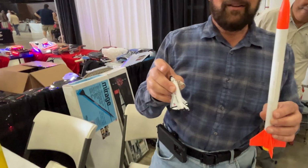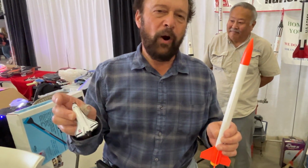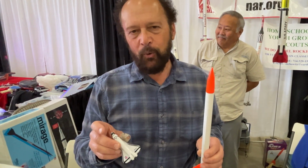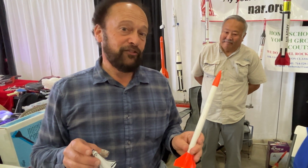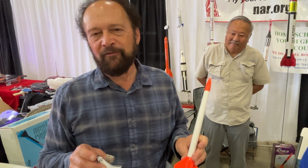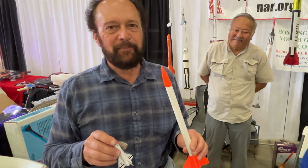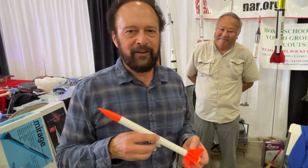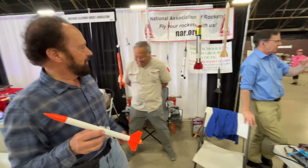So are these Estes products, or is it Centauri, or who else? Estes and Quest are the two big companies. Aerotech merged with Quest, so it's Quest Aerotech now. And Estes and Centauri are the same company. They have been since the late 1960s. They were on paper the same corporation. But it's pretty much Estes now. They have one brand. And you can see some larger rockets behind us here.